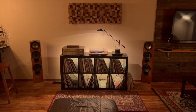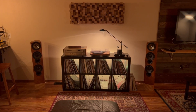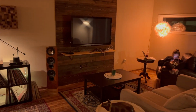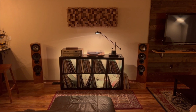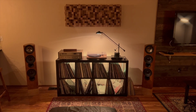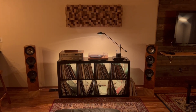But for now, this is more than adequate, and I'm really satisfied with this setup and the way it sounds in this room, despite it being both part of the living area and the kitchen, and having 12-foot, I think, or higher vaulted ceilings. It's a pretty live room, but it sounds pretty decent. I had to put some carpets in here to soak up some of the sound, but it actually sounds pretty decent. I'm not disappointed with the sound of these speakers in this room. So I'll quickly go through the equipment here.